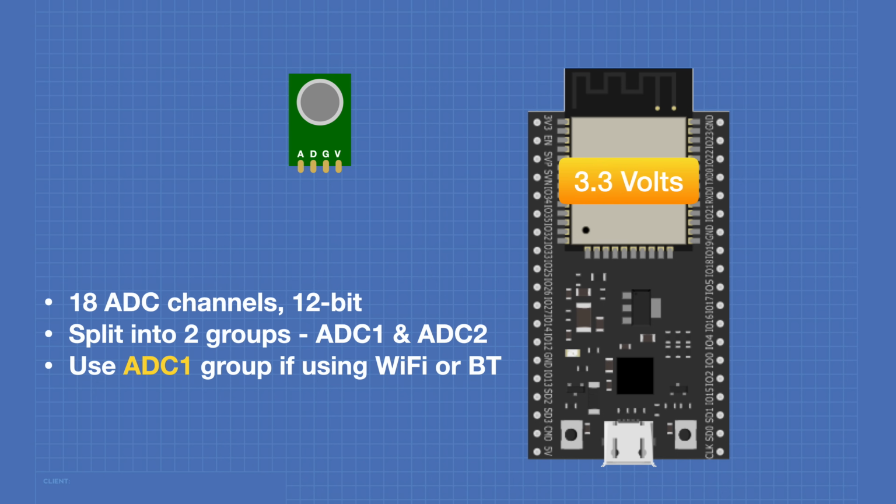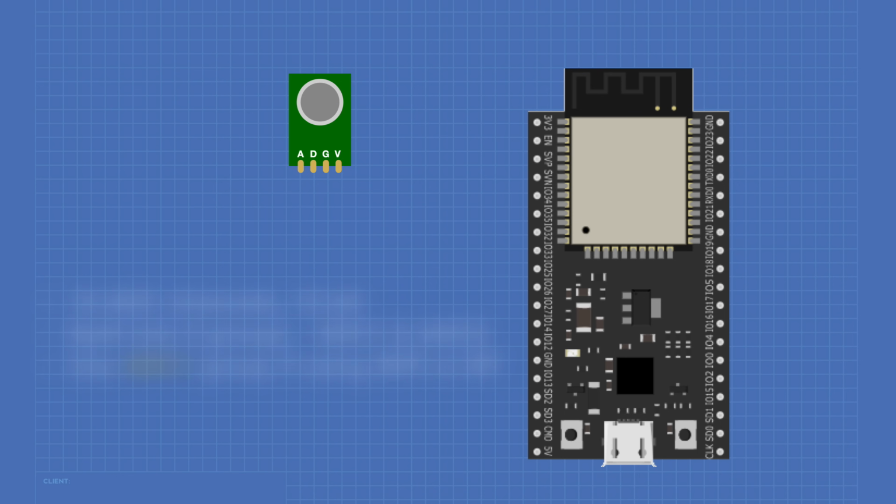However, the ESP32 has a far bigger problem when it comes to MQ gas sensors. The ESP32 is a 3.3 volt microcontroller, whereas our gas sensor modules run on 5 volts. Now, as we're using an analog output, we can't use a simple logic level converter to solve this problem. But there are 3 solutions that we could employ.